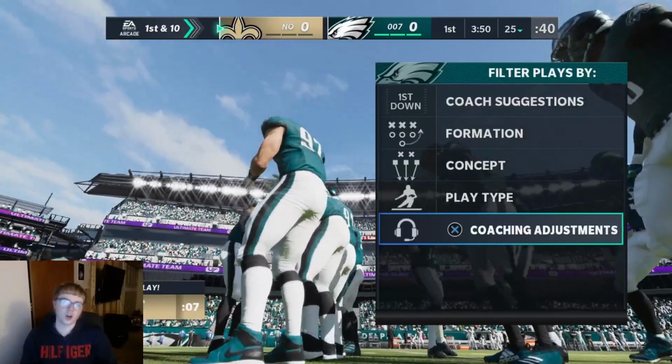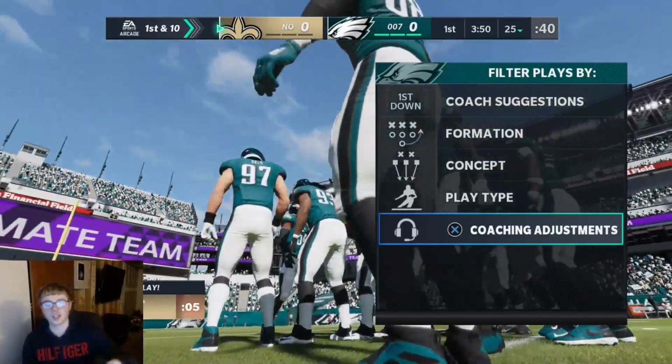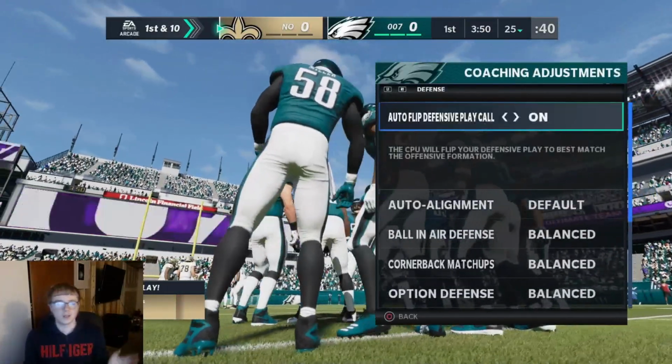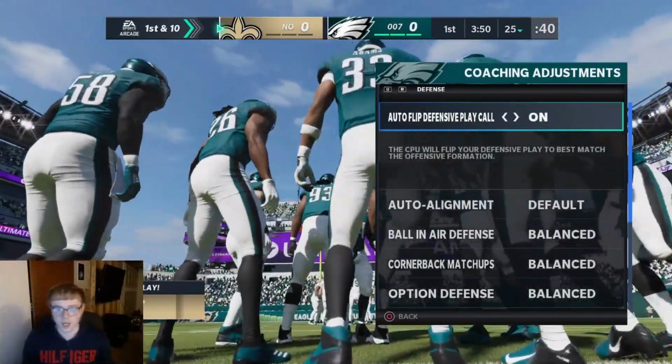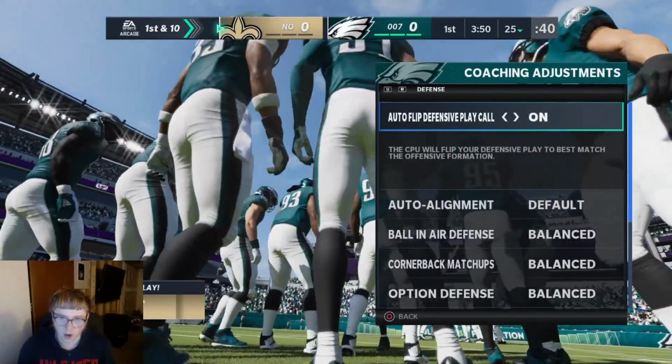All right, so we're gonna start off here on defense. I'm just in a little challenge because I'm not trying to do this in the game. I'm trying to explain everything. I don't want the clock running down on me. So here we go. First off, we got auto flip defense.